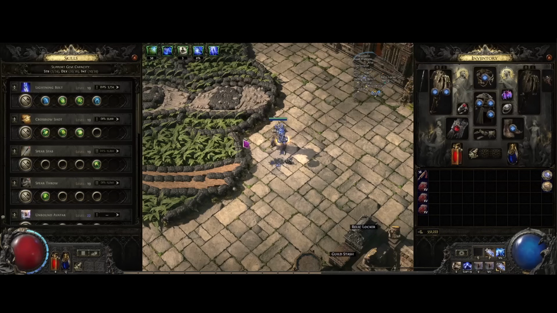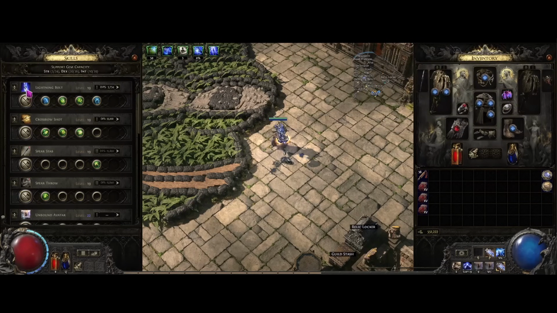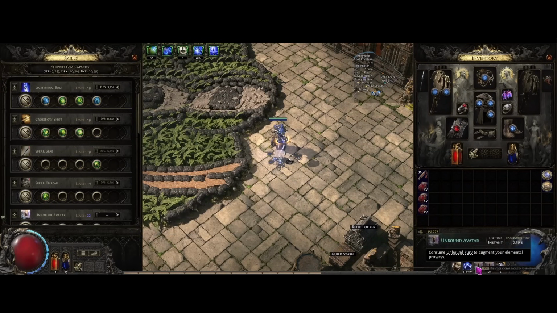First of all, let's talk about how we're getting our automatic shocks for Shock Burst rounds. The first way is with the Choir of the Storm amulet. This one is a little bit tricky to set up because now that it's the Lightning Bolt instead of the Greater Lightning Bolt, it's doing a lot less damage, so therefore harder to shock. Right now you can see my tooltip is actually pretty sad, only 3,700, but this is still generating shocks on the bosses, especially when you do have your Unbound Avatar up. It's pretty much guaranteed shocks.